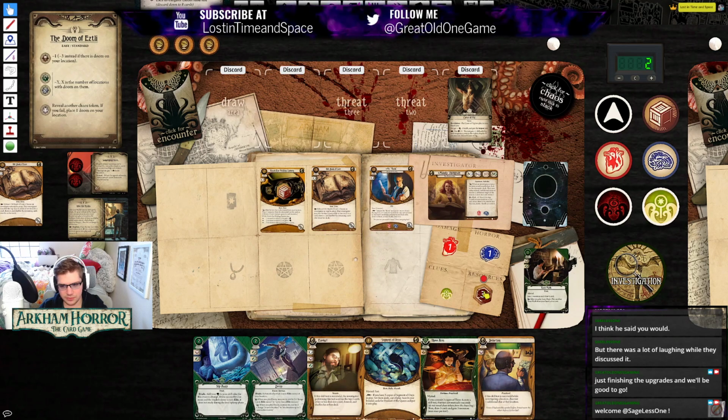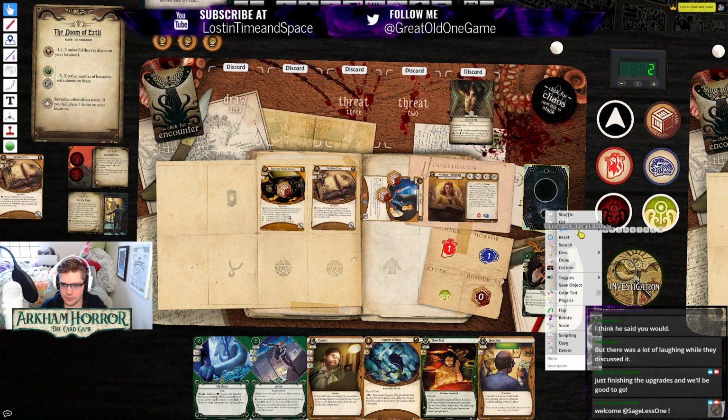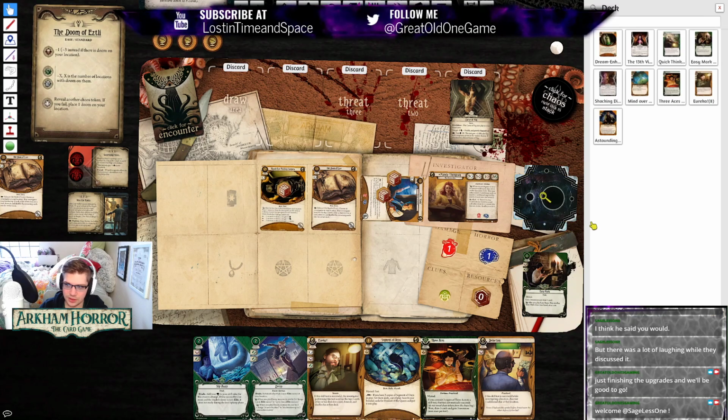Let's start our turn by playing Mr. Rook. Let's put 3 resources on him. Let's spend one of those. And let's look at the top 9 and draw 2. And let's see what we get here. Ugh, alright, so we draw this.